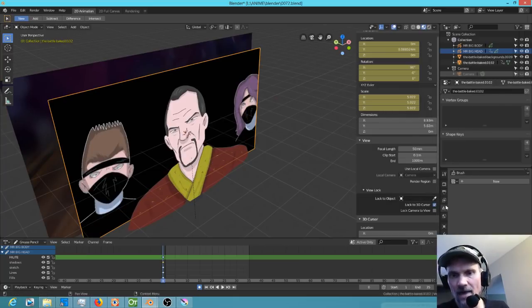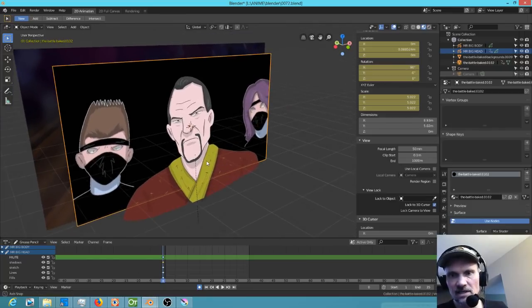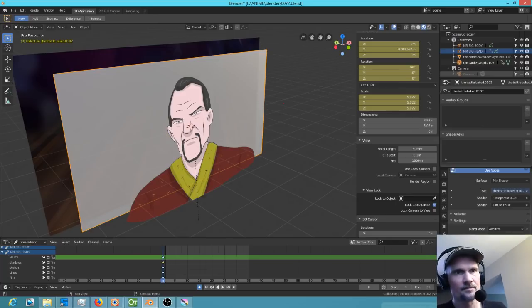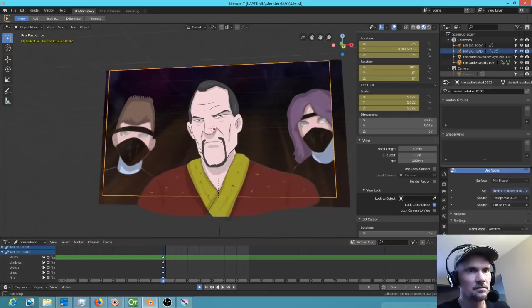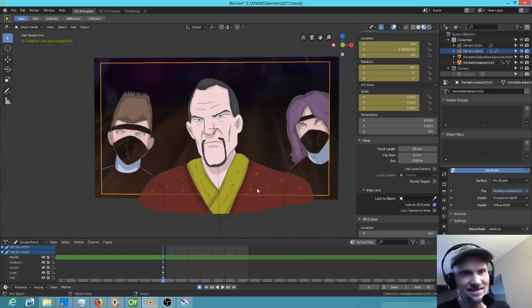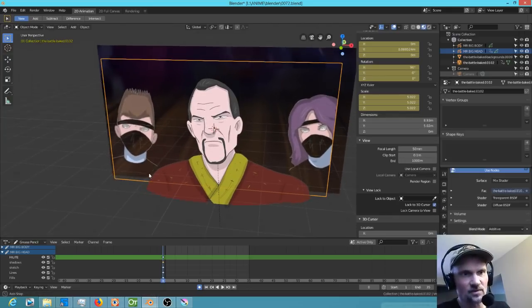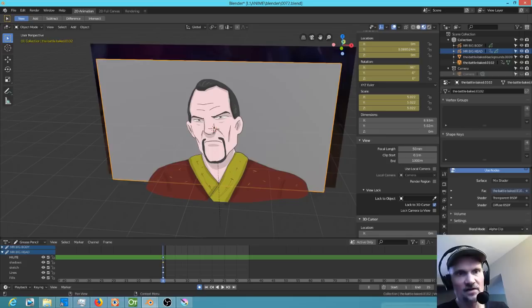But that's okay. Let's go to our materials. And I've got to believe that this is just a matter of blend mode. I don't think that's it. Yeah, that's definitely not it. Well, wait, maybe it is. Additive? Okay, it worked. No, it didn't work. We can see through it, but we can also see through these guys where it's black, so that's not it.